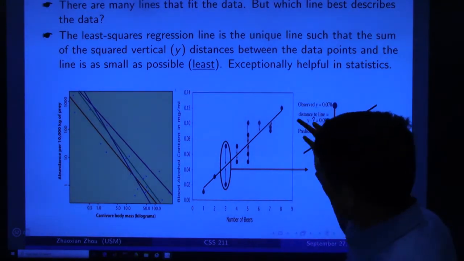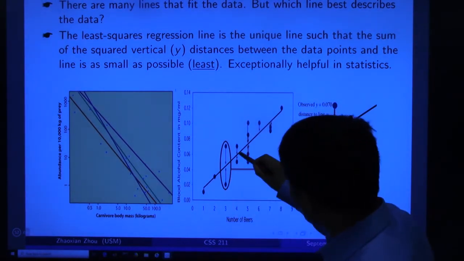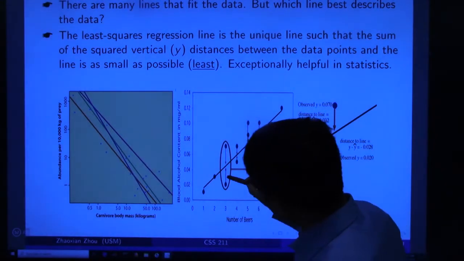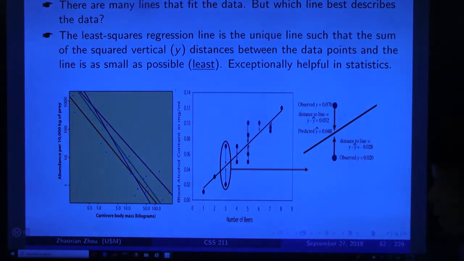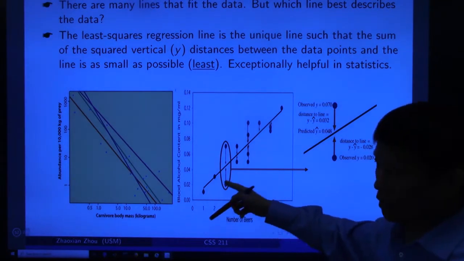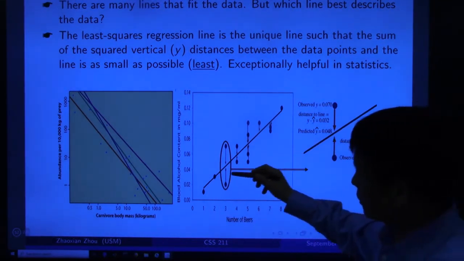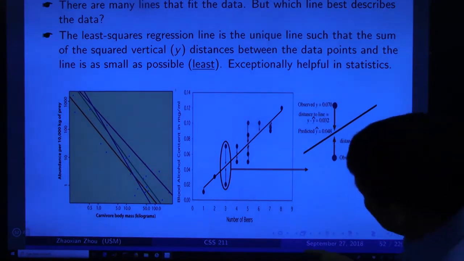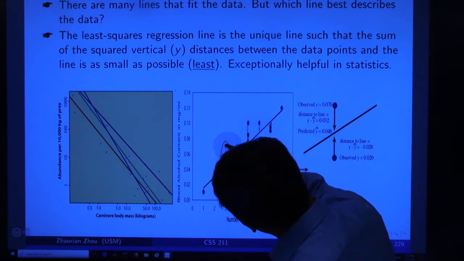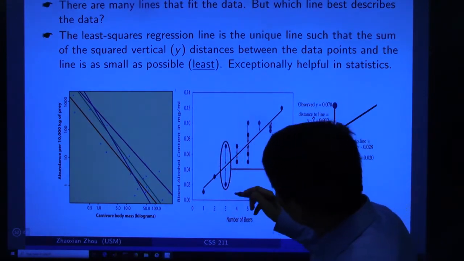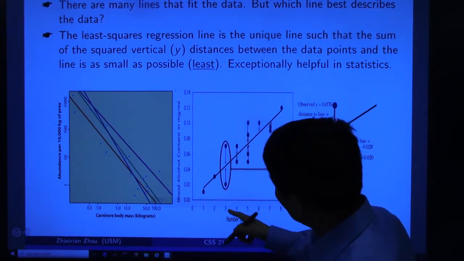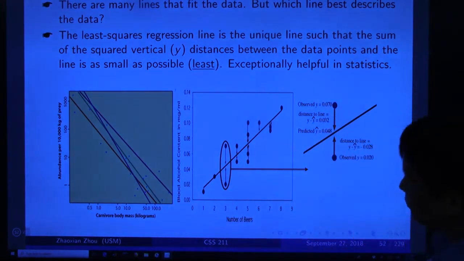And if by any method we draw a straight line trying to pass through this data set, this is the linear form here. We do not expect this straight line to pass through all the points. Just like this, this is more general. Now for this point here, the corresponding x value equals 3. This point also has a corresponding x value of 3.